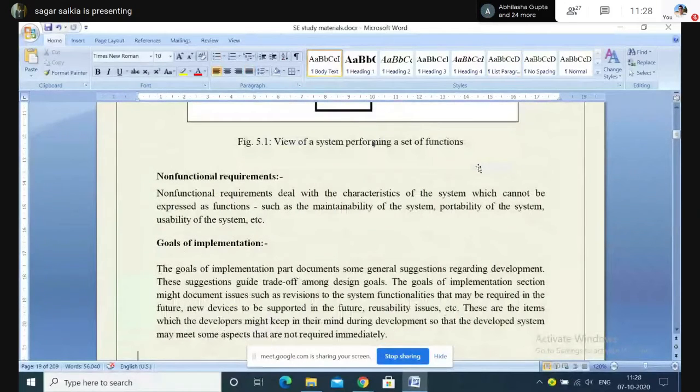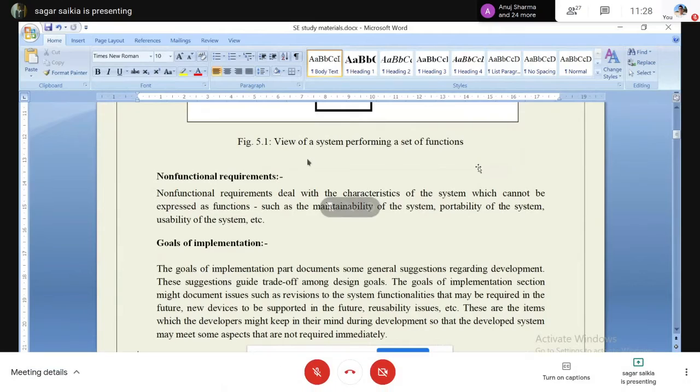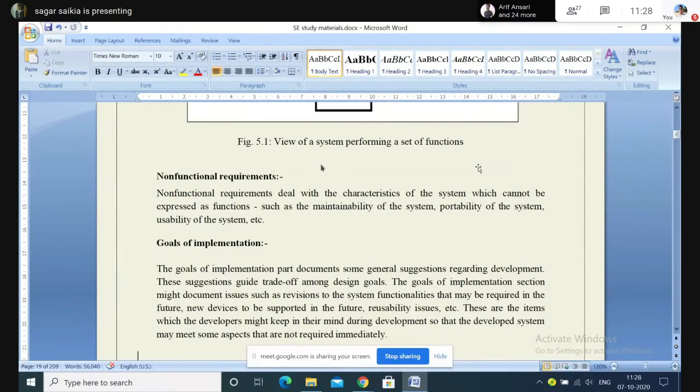In non-functional requirement, basically it deals with the characteristics of the system which cannot be expressed explicitly. Like how we are going to maintain the system. How portable the system is across various platforms like Windows, Macintosh, or Linux. How the system must be used.